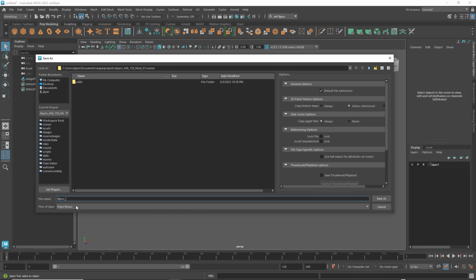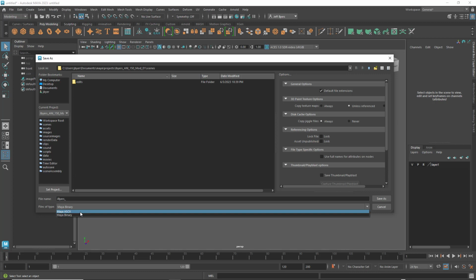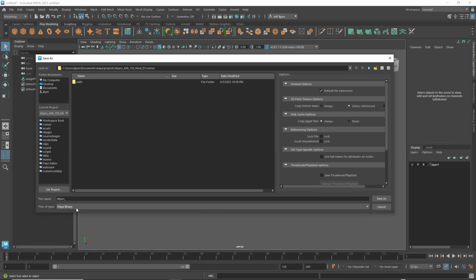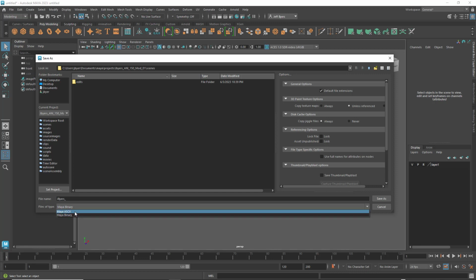So we're actually saving it as a Maya binary. I'll talk about that. That's just basically the file format for Maya, and when you look at it, it'll have like a .mb on it. So that's the native format for Maya. Okay, and then underneath of it, there's another file format. It's called Maya ASCII. Okay, and Maya ASCII, I usually don't use that unless I want to make sure that my files will go from a later version back to an earlier version.